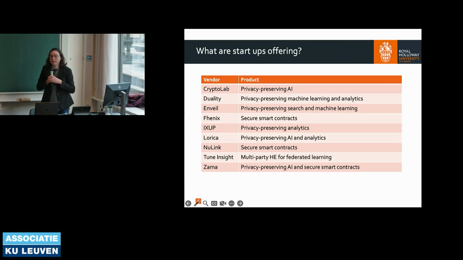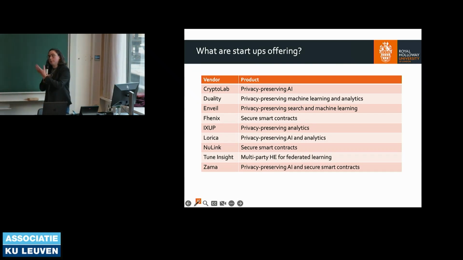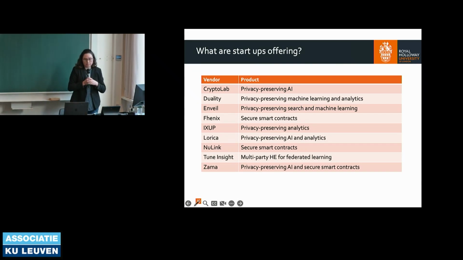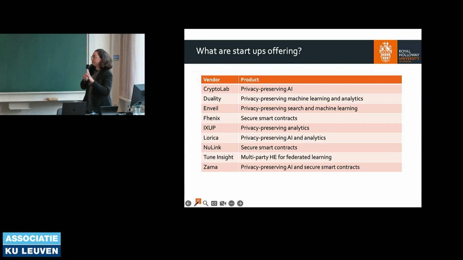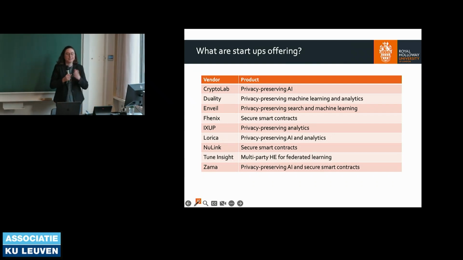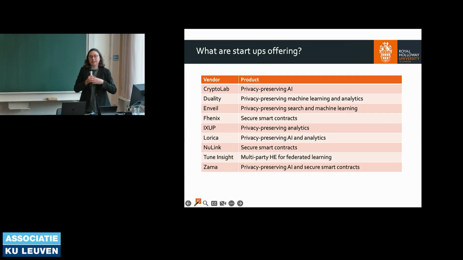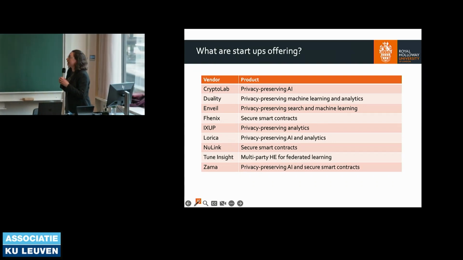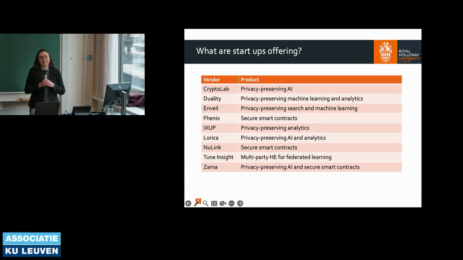So we can see some trends in what the companies are offering. It's typically either or both of privacy-preserving machine learning applications or blockchain applications like secure smart contracts. And we see a couple of examples of combining different PETs. For example, Tune Insight is looking at combining FHE with federated learning. So that's also pretty cool. Seeing a lot of work towards privacy-preserving ML and secure smart contracts, but not a lot of details about what is actually being evaluated, I'm guessing because they're trade secrets or they can't reveal what the customers are requesting and so on. So that's at least a partial picture of what's going on.